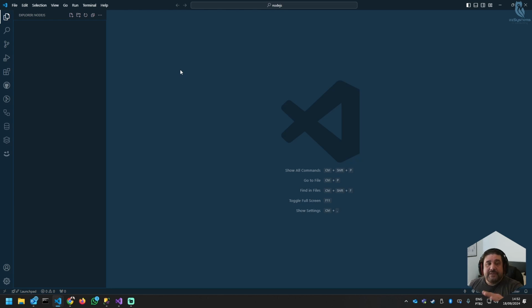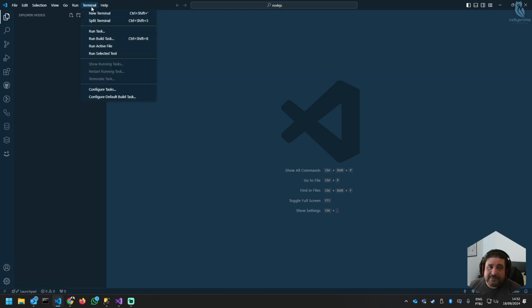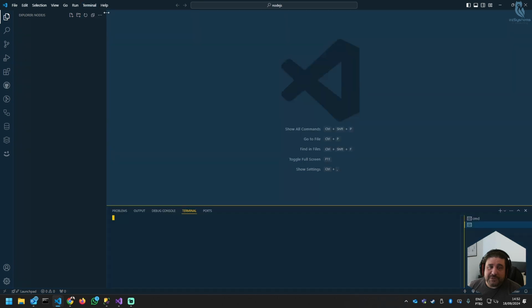Well, opening Visual Studio Code, if you don't see a terminal, you can go here and choose New Terminal. And there you go. You have a new terminal. Now, what I have here is a folder. I just opened a folder.